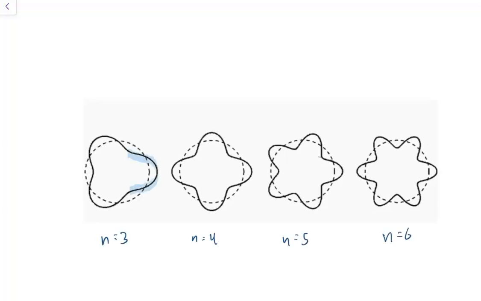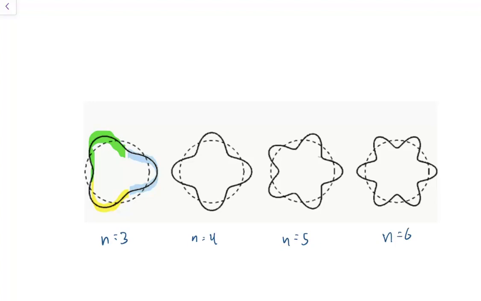So the first one is n equals 3, and I drew one wavelength. I did it from trough to trough, right? Because the next wavelength would be trough to trough, and then the next wavelength would be trough to trough, and I could do that all the way through. You'll notice, hey, if there's 3 crests, that means there must be 3 wavelengths. So n equals 3, n equals 4, n equals 5, n equals 6. And these are some examples of where we get that whole SPDF.